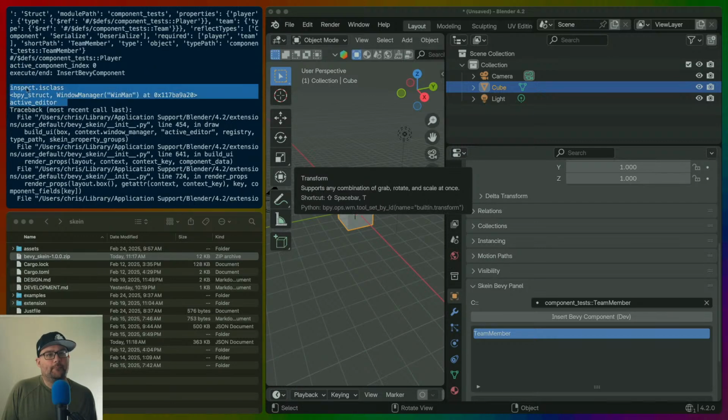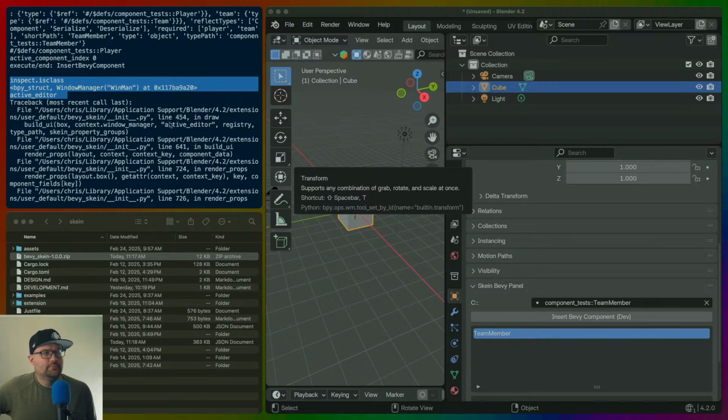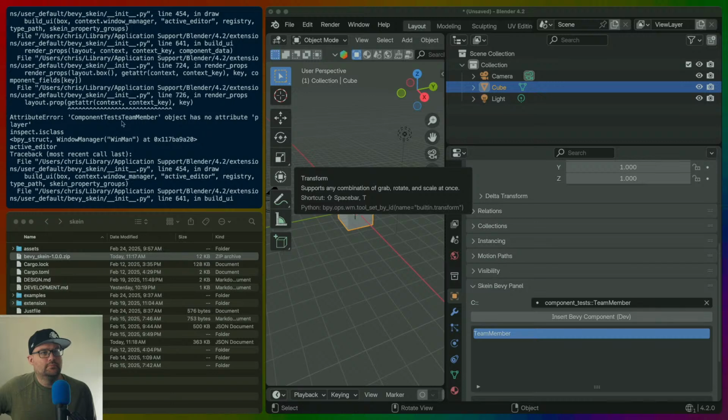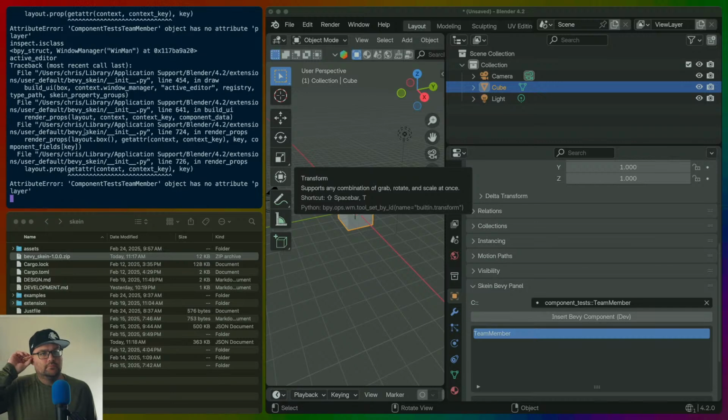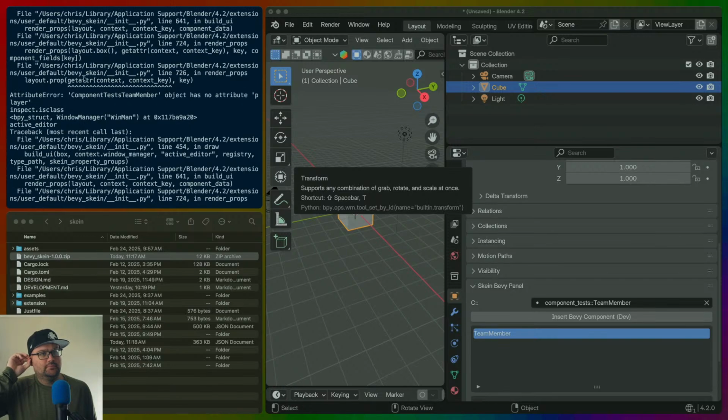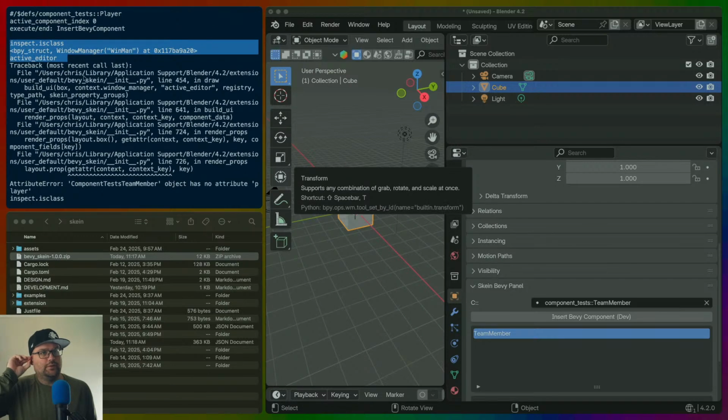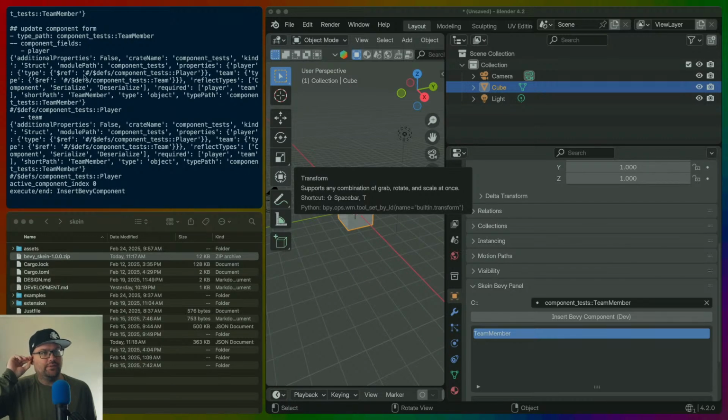That doesn't seem right. Unless I didn't save that file. This looks like it's not even getting far enough. So it starts with the active editor and then recurses down.